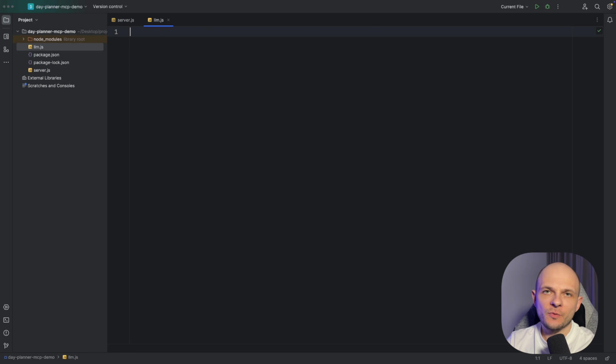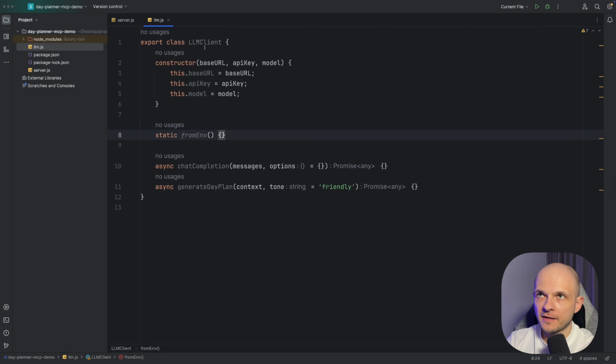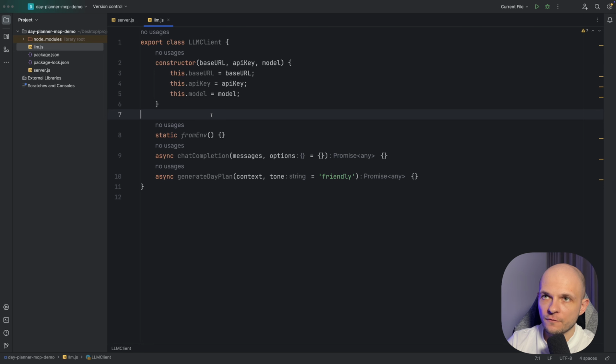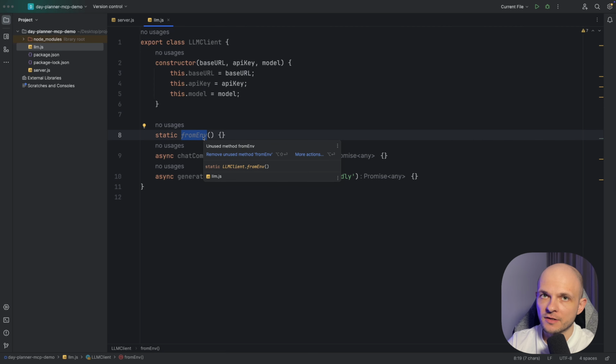As the next step, we can create the LLM client, and for that let's create another file and call it llm.js. In that file we're going to have an LLMClient class. In the constructor we have base URL, API key, and the model we would like to use. Then we're going to have 3 functions from env just to get all our required variables for the setup.